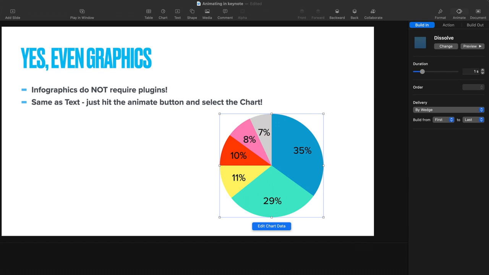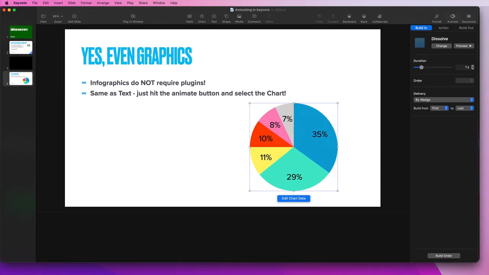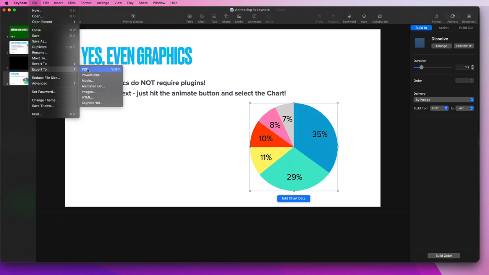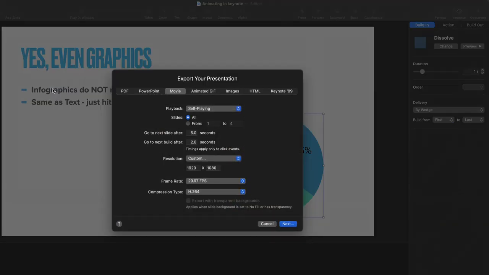Okay, so we've got some animation built. Now we need to get it out of Keynote. For this, we go up to the File menu, choose Export to Movie. With this dialog that comes up, we've got a couple choices, a couple adjustments we need to make. The first is, when should it go to the next element in the movie? Since there's no interaction in a movie, you need to tell it to trigger. I like to set these to a second.